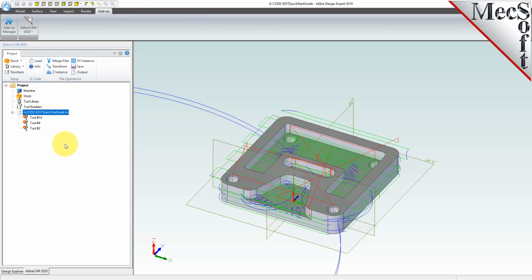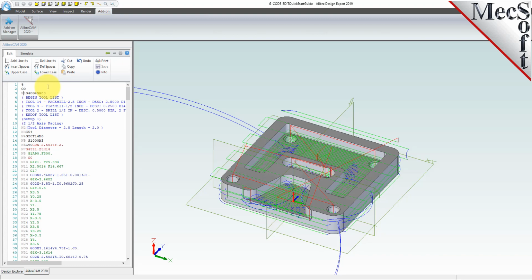You really only need to define your tools if you're going to do some tool motion simulation and some cut material simulation, and I'll show you both of those. So let's go ahead and do some quick edits to the G-Code file. You just right-click on the file and pick Edit. And you see this message, no appropriate tools, use the default tool. That's because we don't have a tool library loaded, but that's no problem. We'll go ahead and pick Yes.